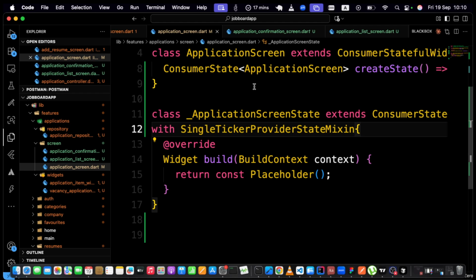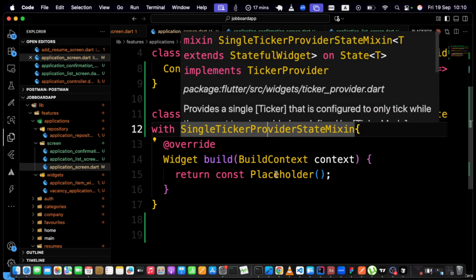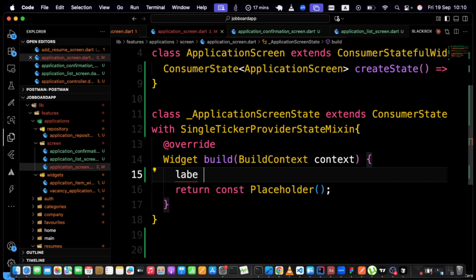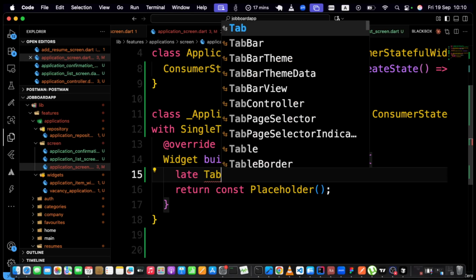ticker provider state mixin, because for our tab controller, we are going to inject a state for every ticker, right? So we use single ticker provider state mixin, right? So since it's a tab, let's just create a variable late tab controller.